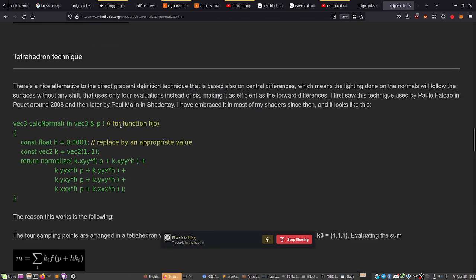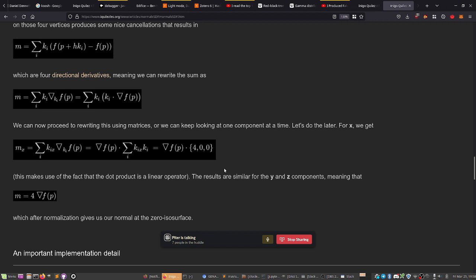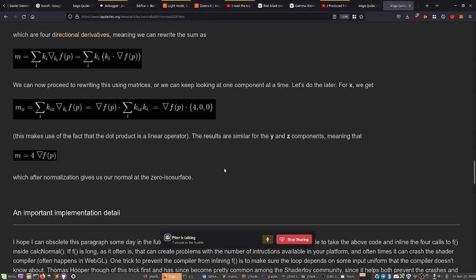So they came up with another technique, which is the tetrahedron technique, which samples the points from the vertices of a tetrahedron, which is the 3D simplex. You can also calculate the gradient of the distance function this way, and you only need to evaluate it 4 times, so it's a bit faster. And so far as I've seen, it works just as well.